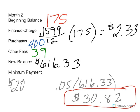And hopefully you see, if Jennifer only pays her minimum payment, she is still going to be over $500. So unless her credit limit went up, she's going to be charged a $39 fee again next month for being over the limit. Notice, if she's only paying, I'm going to round this $30 up to $31. If she's only paying $31 a month, her over the limit fee is $39. She is never going to pay this off because she's always going to be paying less than her extra fee, not to mention her finance charge, right? So Jennifer is finding herself in a very slippery slope here.